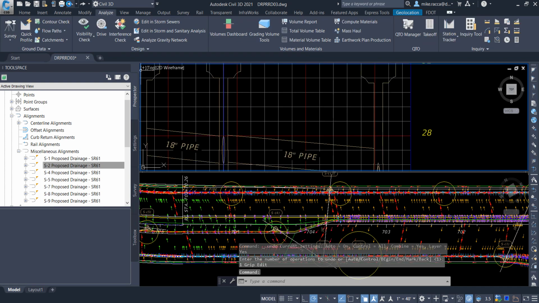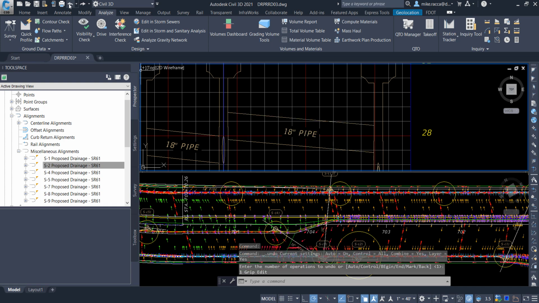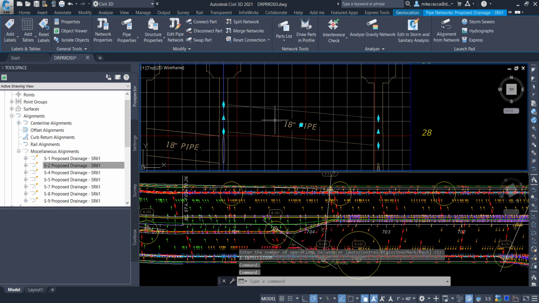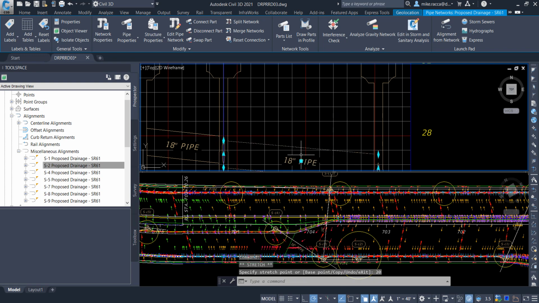So I'm going to undo a few times. I'm going to select the pipe once again, click on the grip, move my cursor down, and type in 20. And then press Escape to clear the grips.